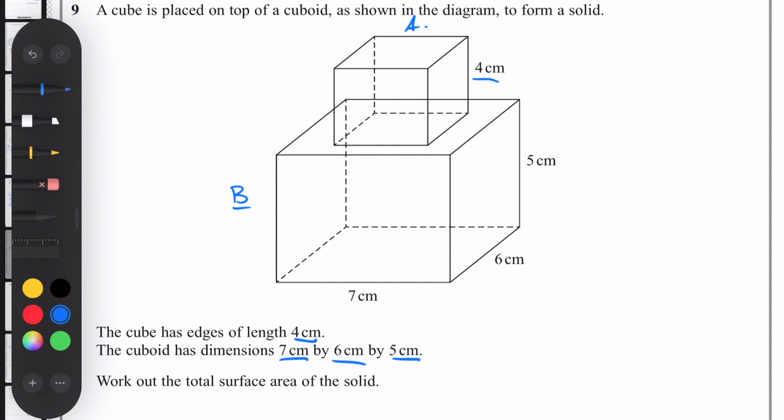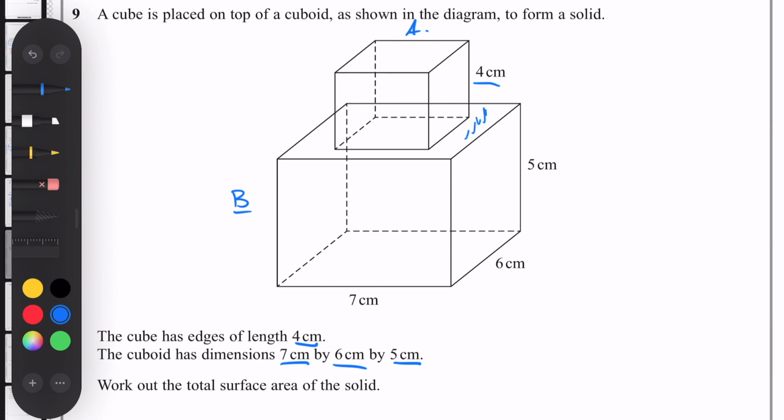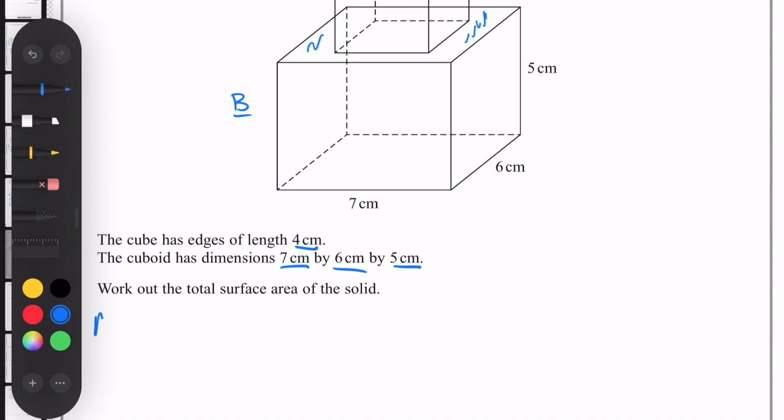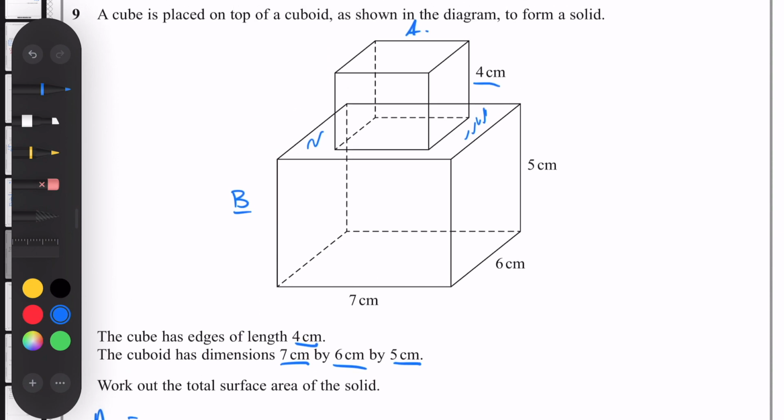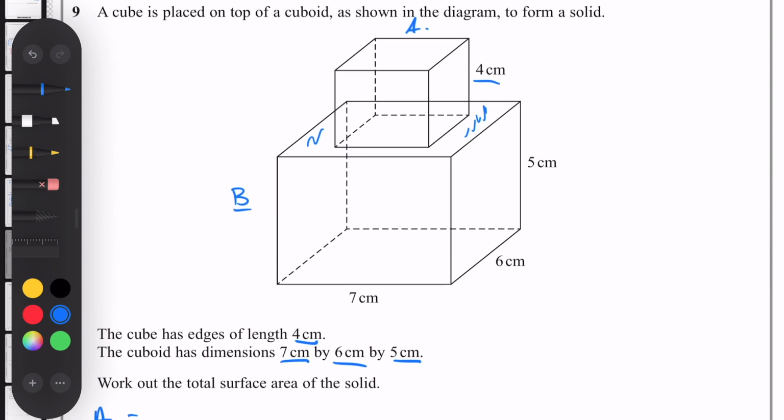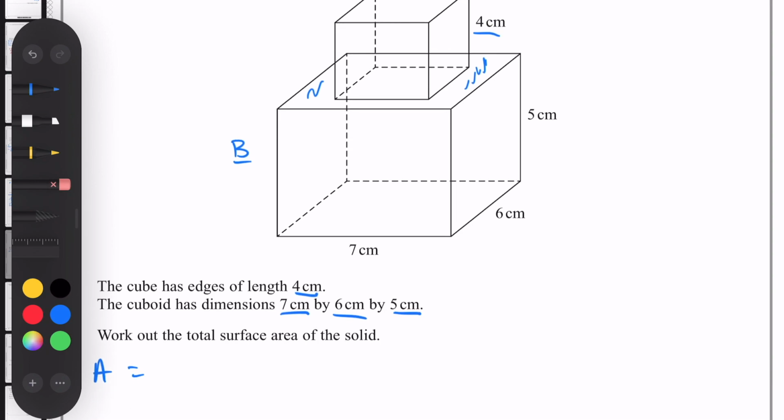Okay, nice. The only problem with this is this top part, and that can be the one problem. But we'll stick with A for the time being. Now, A has got 5 visible sides, and then it's got this base that we actually can't see because it's in contact with the top of the cuboid. So it's only got 5 faces.